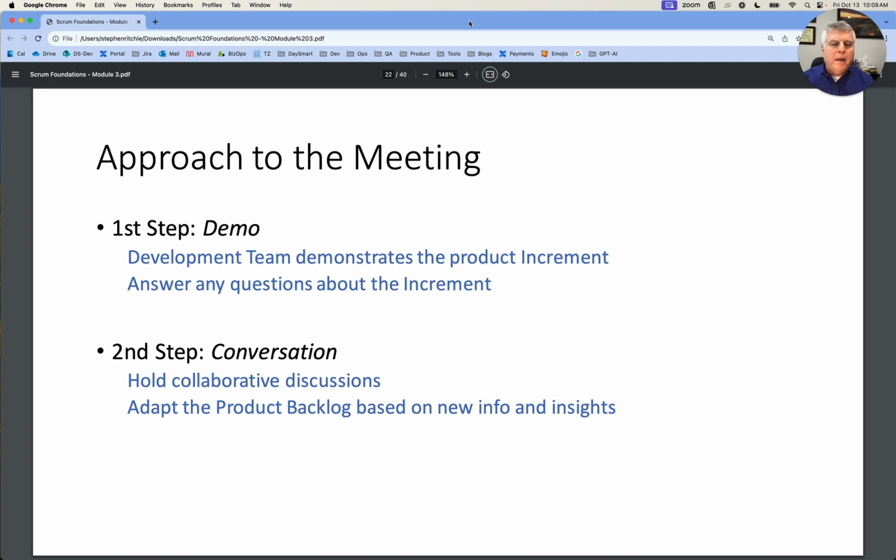There might be a conversation which says, now that I've seen this in action, I think this feature I wanted is not necessary. I think it's good enough right now. But this other feature we haven't talked about in a while, I think that's more important. So what's happening is there's an adjustment happening. The product owner, by showing the working software, is getting meaningful feedback about how priorities are changing or how a missing aspect needs to be brought up higher or how a planned aspect actually needs to be lowered.